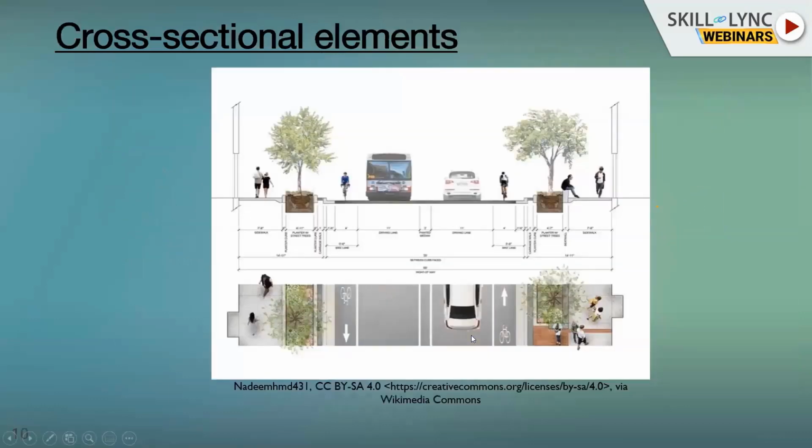Okay. Let us go to the cross-section elements. You see here, this is a normal typical road. If you cut the road laterally, these are the things which you see, right? You see a median here. Here you might not see it, but it is a median. And these are the lanes where vehicles travel. Okay, this is in foreign conditions.